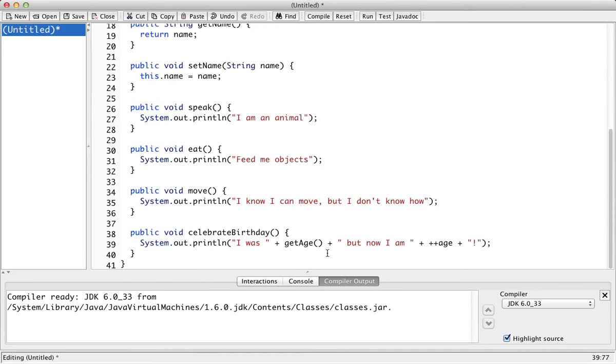Basically what I'm doing is getting the age, then incrementing the age, and then getting it again, and placing it in different pieces in the string. Because if we're celebrating a birthday, the assumption is that this animal is now 1 year older, so its age should be incremented.